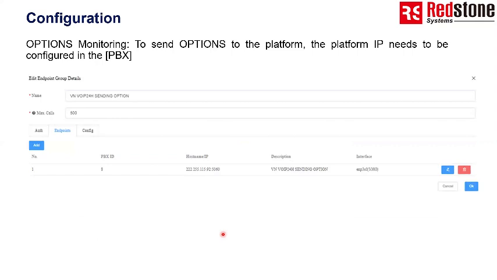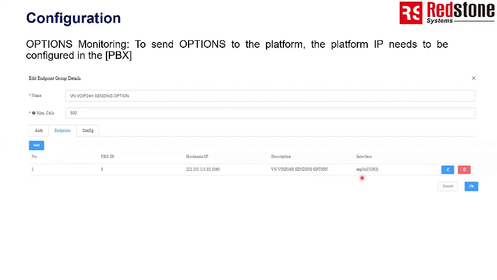Then go to options monitoring. This is to send options to the platform, and it needs to be configured to the PBX. So go to the endpoints, then configure the corresponding host IP, and of course you can define here your own descriptions, the details of these endpoints.